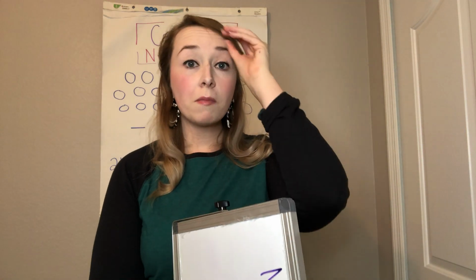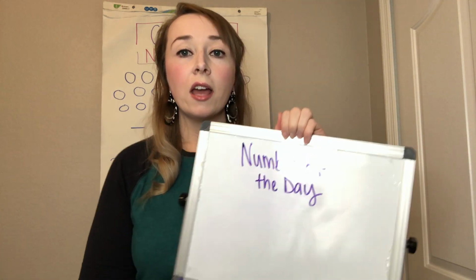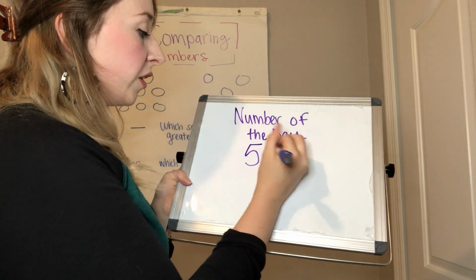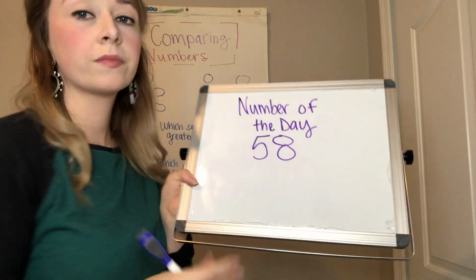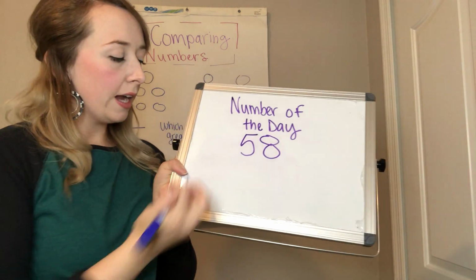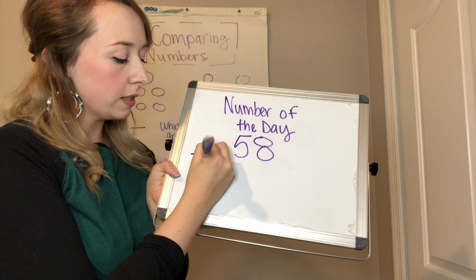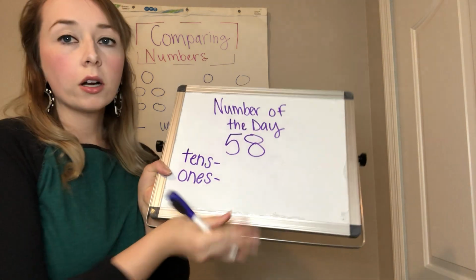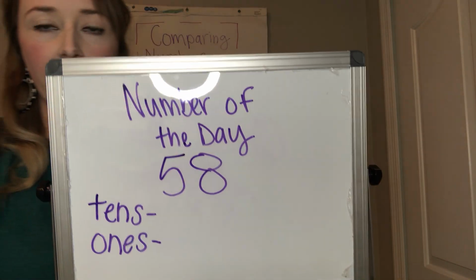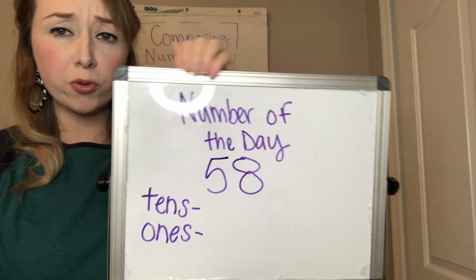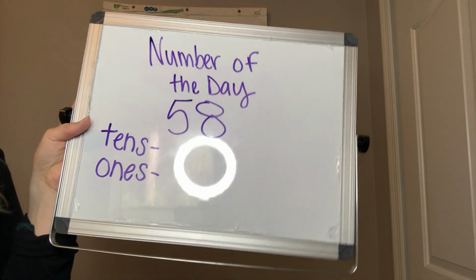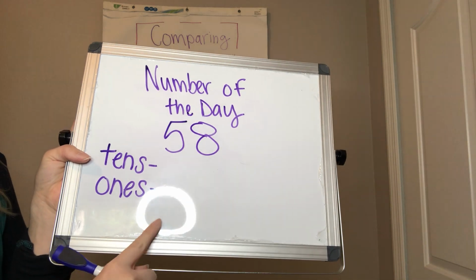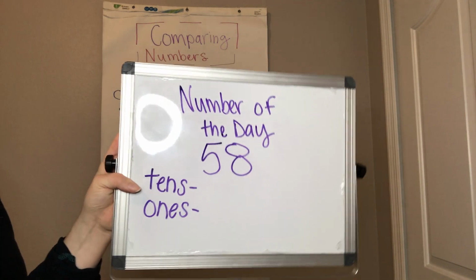So I like to start my math block off with a number of the day. So in today's number of the day, let's do the number 58. For the number 58, I need you to tell me today how many tens and how many ones are in the number 58. So I'm going to give you just a minute to work on this. And this should just be a quick jot. Write down the number 58, how many tens, and how many ones are in that number.